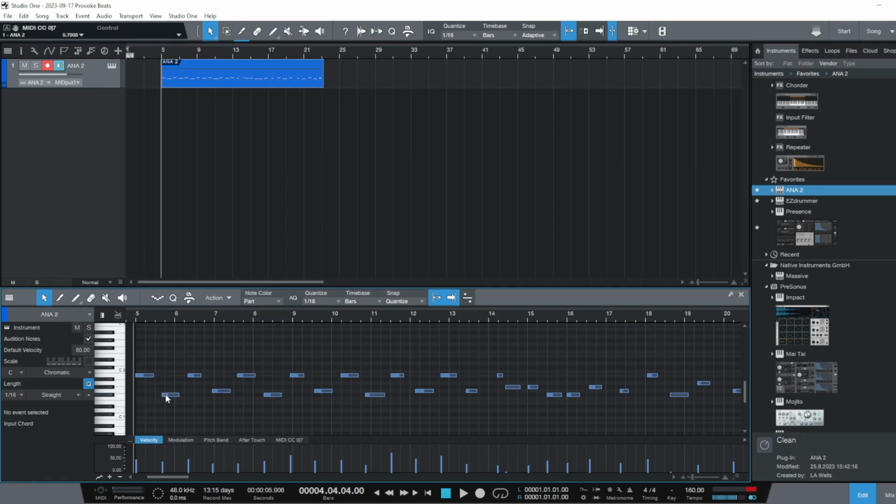So I have to kind of show everything. That's the metronome.